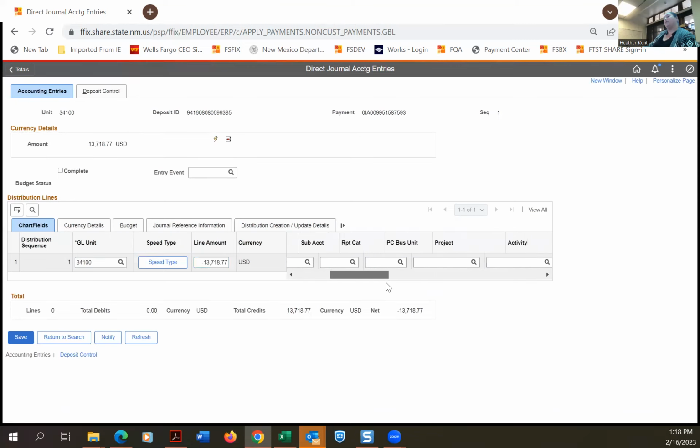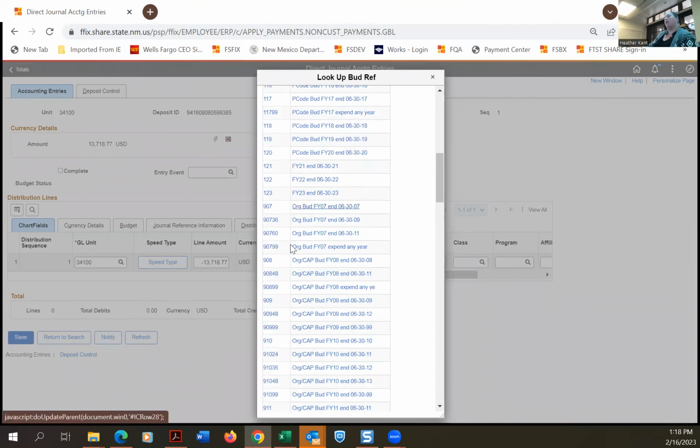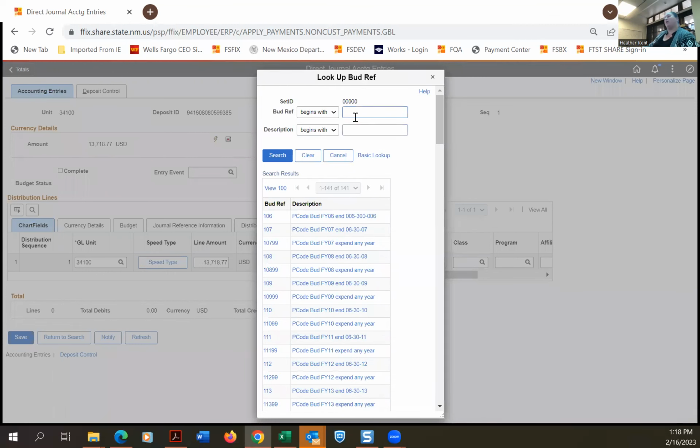And since we're using a revenue code, we're going to scroll over to the BUDREF and class. Any of these things can have a magnifying glass.